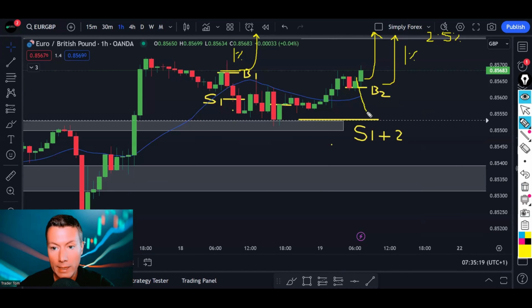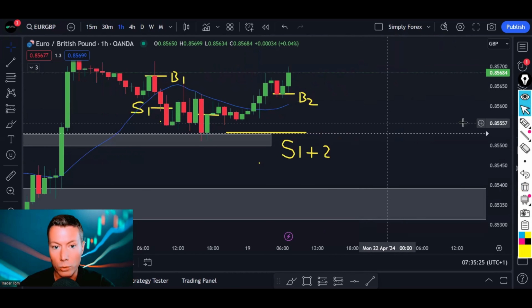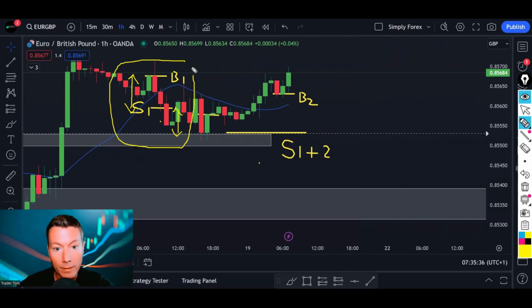If it comes back down here, you then need to understand the risk. So remember this plus this. Now we have to add this. So this is a little bit under 2% with this trade, so let's say roughly 1.8%. But now we've got buy 2, and this is 1%. So if this trade came crashing down and went against me, this entire trade would be minus 2.8%. You really need to understand that.